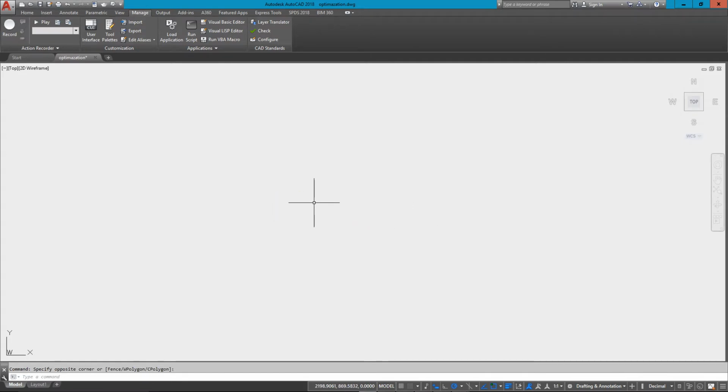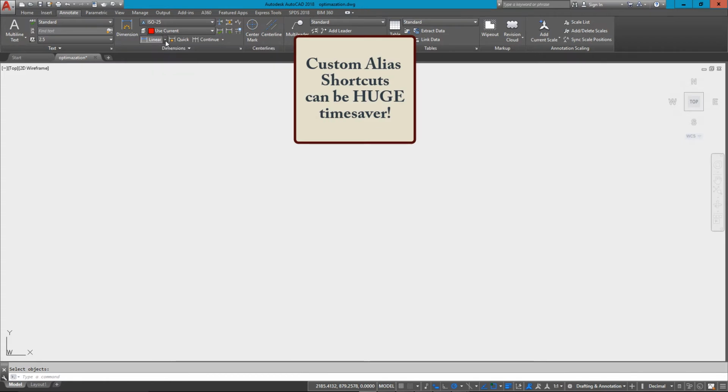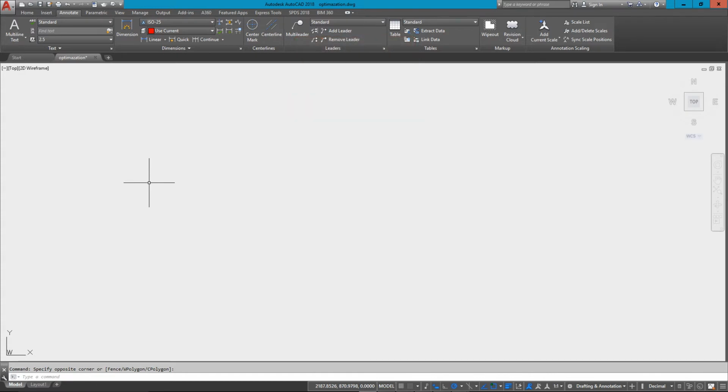And now if I type in DL, now I can put in my linear dimension very easily. Now that's a nice quick way, rather than having to go back and find the dimensions and go all that route. Just type in DL, and that's where your shortcuts come in.